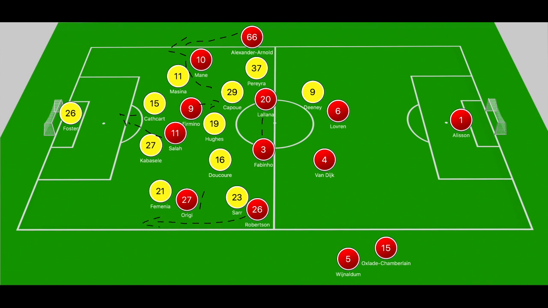Nevertheless, their best chance prior to falling behind 3-0 stemmed from Kabasele and Pereira clearing the ball into the path of Lallana, who chested it down and volleyed his effort off the post. However, within minutes, Watford were able to kill off the game, and once again, it stemmed through Sarr and Deeney.